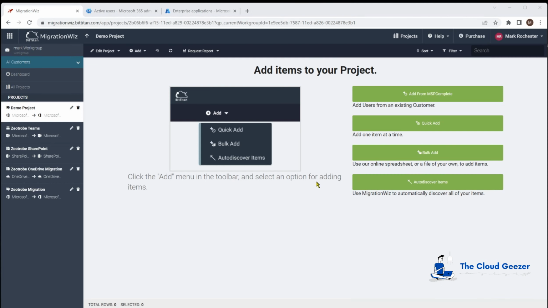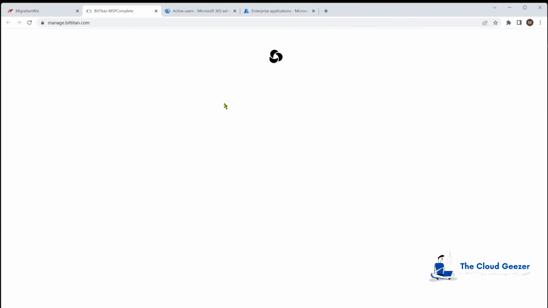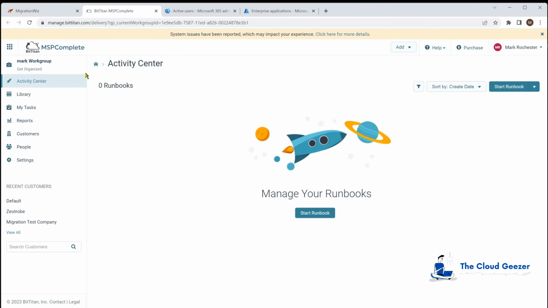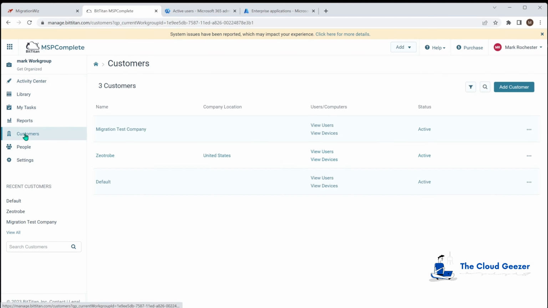Now, the management of all of those items, like some of the endpoints and company names, the domains, is not done in the MigrationWiz console directly. What you do is you go to the MSP Complete, and from here you can actually look at the things you have. So when you go to customers here, that's where you see these customers. If you were setting up a new customer that was using an existing domain that you've already got registered, you're going to have to go in and archive that off or change it. This is really your console for looking after all of that.